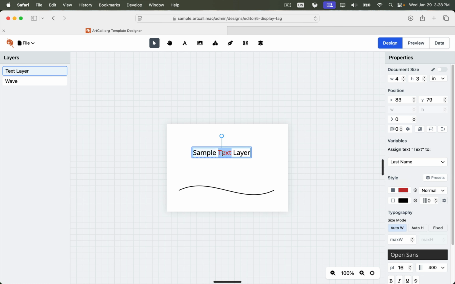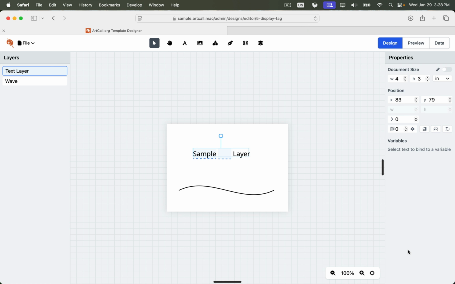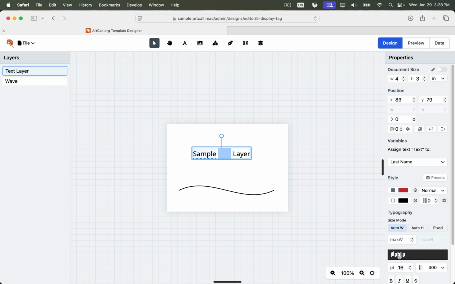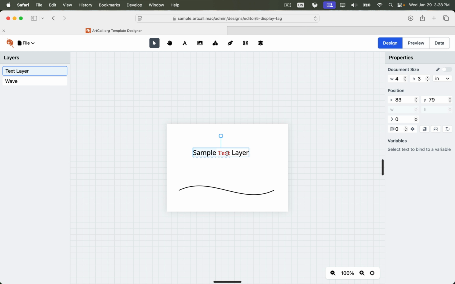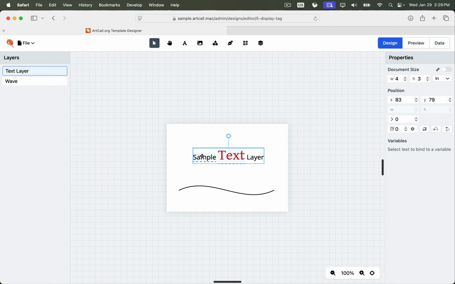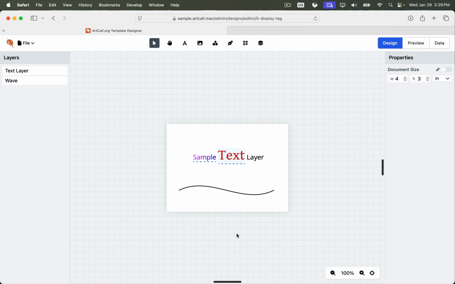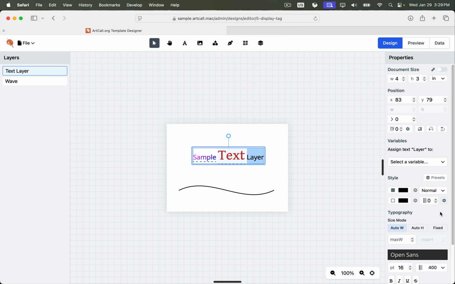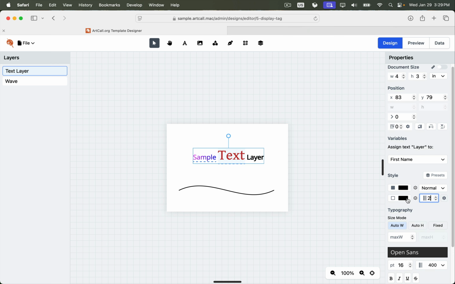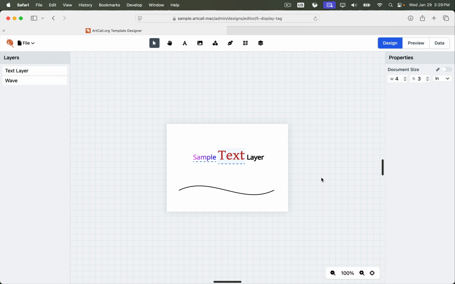And let's adjust the typography a little bit on this as well. So I'll come up here and just find something that's slightly more interesting than those. So maybe we'll set this to this font. Whoops, that one didn't load correctly. Let's try, there we go. And let's increase the size here a little bit so we can see that a bit better. Maybe make it like that. There we go. Let's go ahead and adjust this node. And I'm just kind of playing around here. Maybe we'll make this one a gradient fill instead. And on this guy over here, let's maybe give this guy a stroke. So we'll set this guy to have a bit of a stroke, something like that.